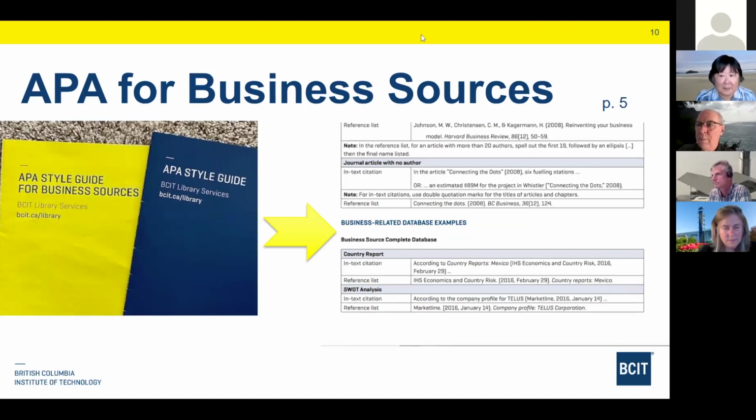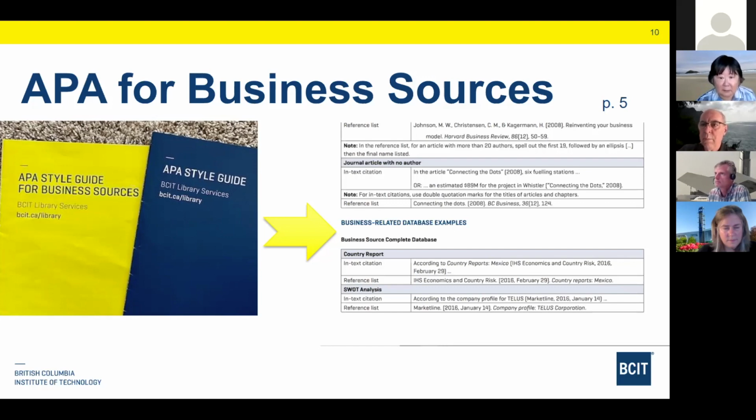There are databases like Business Source Complete that, you could click on a button and it'll show you the citation for that particular article or ebook. And those are really great to use, but you should also check them against the style guides to make sure they're up to date and accurate. Many of the citations in the Business Source Complete were done before the 7th edition came out of the APA. And so they're sort of maybe one edition behind in how they're citing.